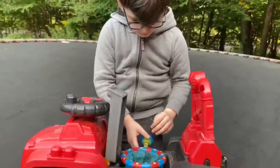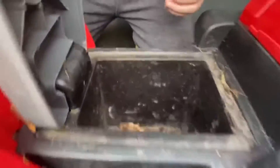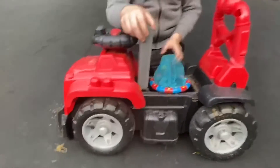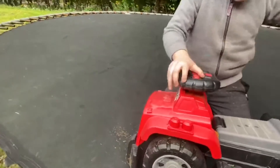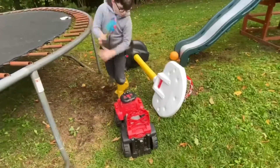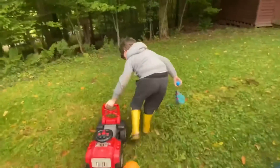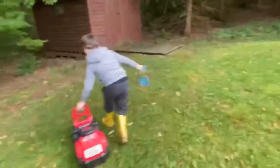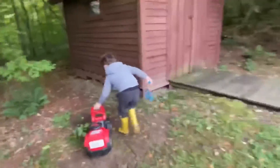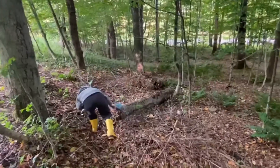Hi buddy. I took our picture for our video thumbnail. Matthew has found, now, two big toads today, because he had a good idea of going towards that area. The two toads are in there. Let's go catch some more toads. I guess we're going toad catching today, which was totally not planned. We came out to play, do some PE outside, and found the first toad. And now we found the second toad while filming.